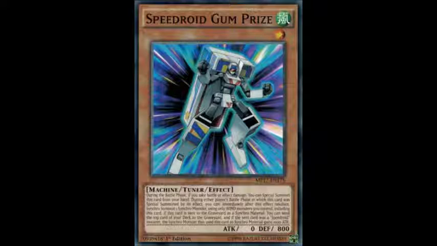It's a level 1 wind machine with 0 attack and 800 defense, and it's a tuner as well. During the battle phase, if you take battle or effect damage, you can special summon this card from your hand. During either player's battle phase in which this card was special summoned by its effect, you can, immediately after this card resolves, synchro summon one synchro monster using only wind monsters you control, including this card.